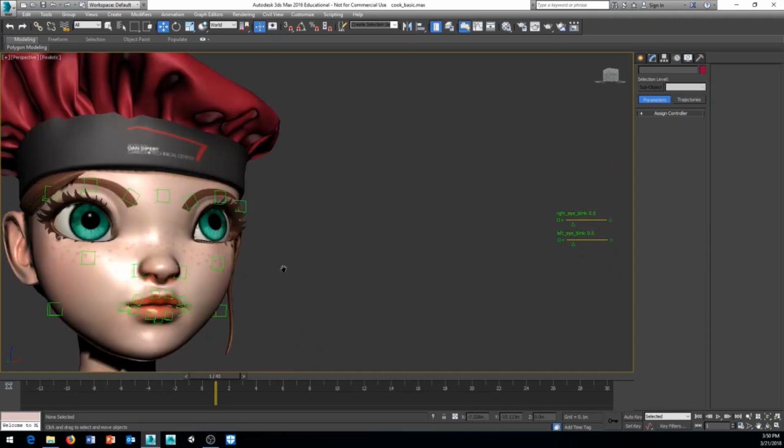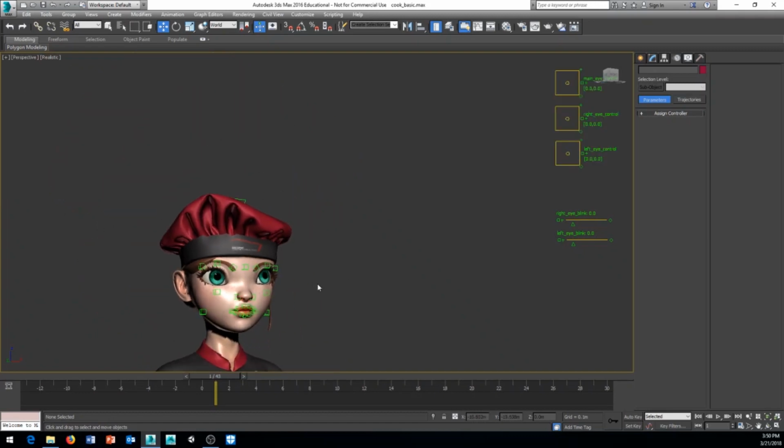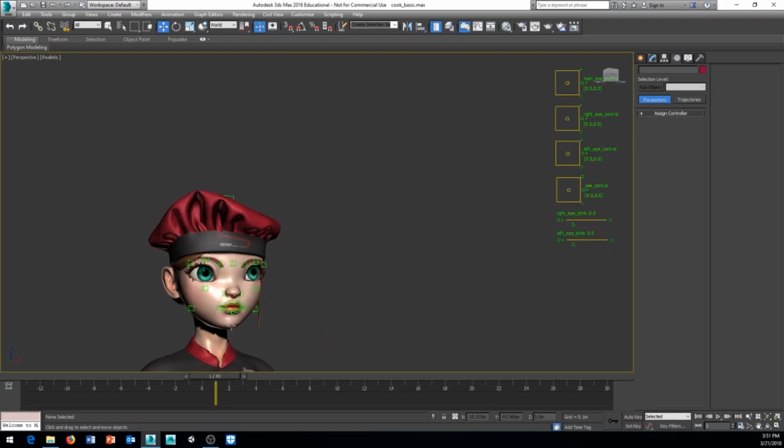So to do this, we're going to do a lot like we did with our Morph Modifier. We're going to create phonemes or mouth shapes, and then we can use those to animate. And here we can also bring in audio if we want to, and animate to that audio. The difference between a Morph Modifier and a bone-based system is that with the Morph Modifier, for this example, we would have a head that was different shapes. We would have several different ones, so one for every thing that we wanted to be able to morph to. With a bone-based system, we're just going to manipulate these bones. We're going to move these bones.